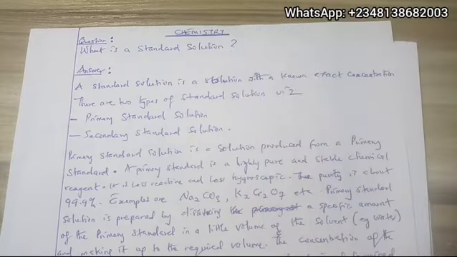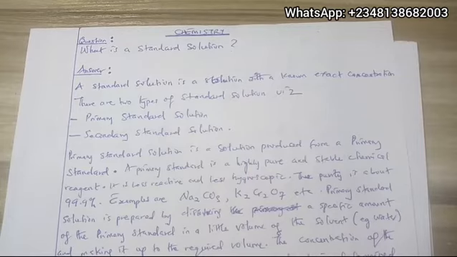Today we are going to take a look at chemistry. Today we have a question that says, what is a standard solution? A standard solution is a solution with a known exact concentration. What it means is that if a solution has a known exact concentration, that solution is a standard solution. There are two types of standard solution.